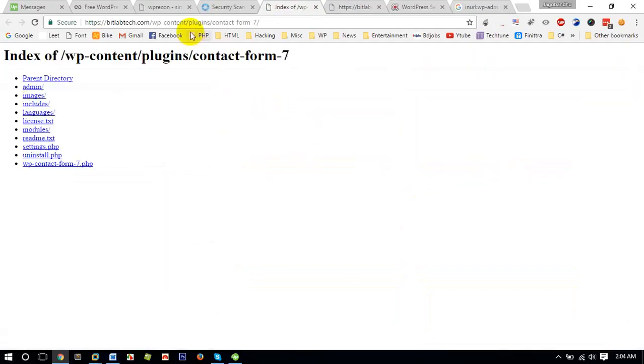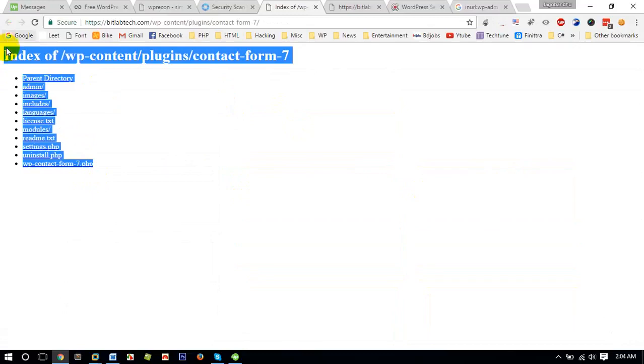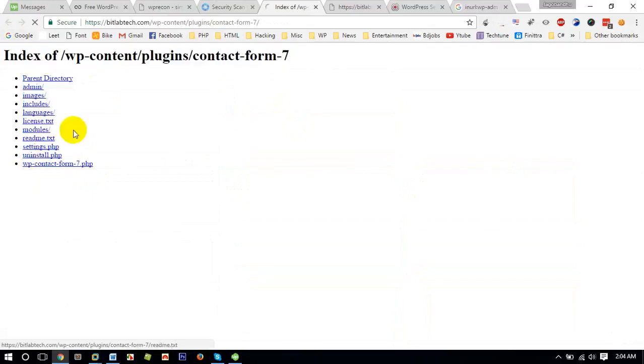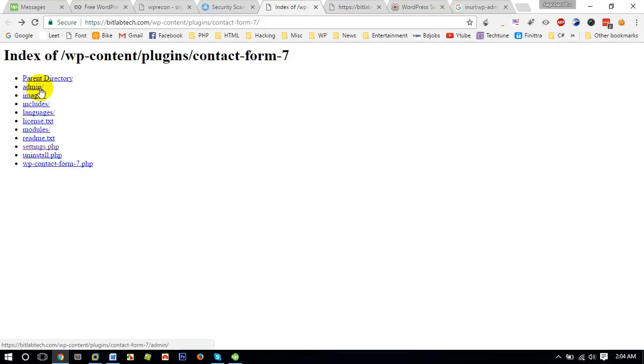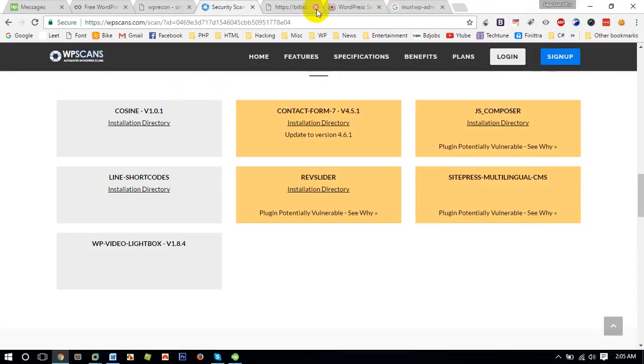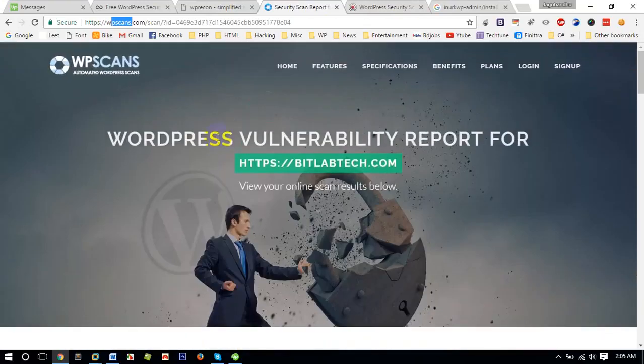Okay, just click this one. That means it is showing the full directory and also the files in the folder. So see here, all the files in the folder are showing here, but this is not good practice. Always you should hide everything from here. So this site also provides some good information.